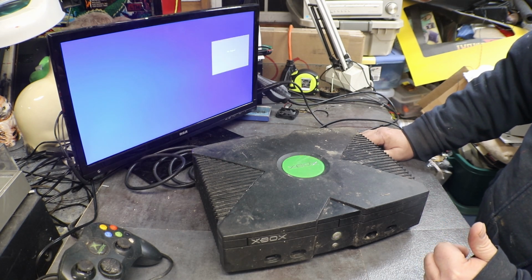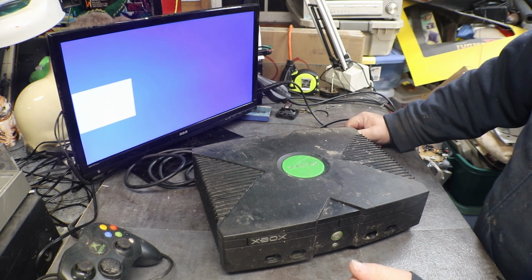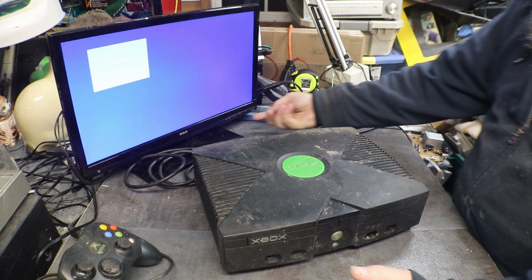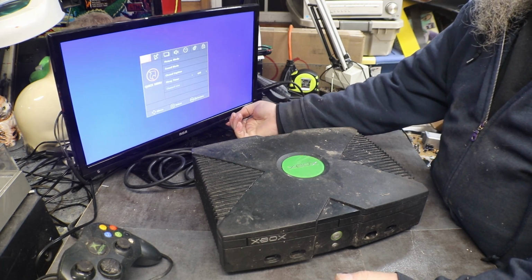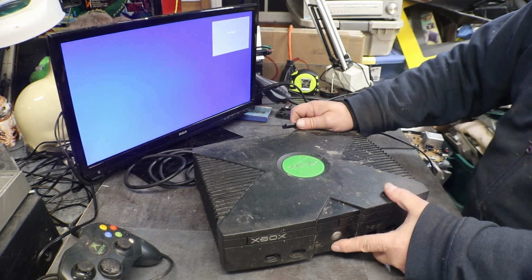Power's up, but God, listen to that thing. Sounds like it's full of marbles. No video. Oh, that's, oops. All right, finally got the TV on AV.